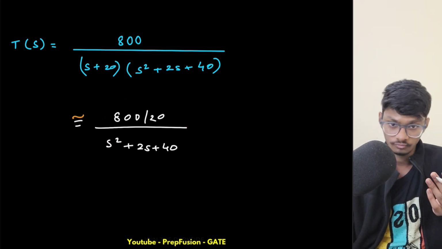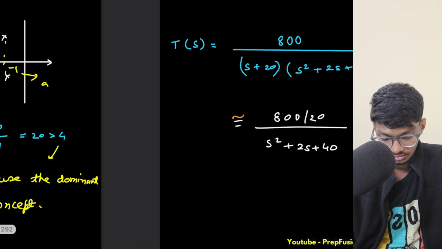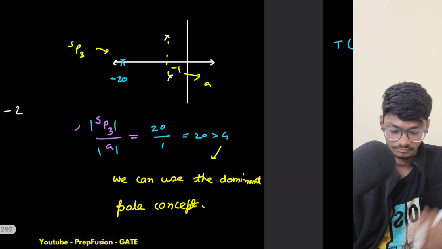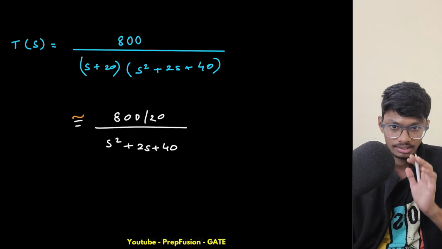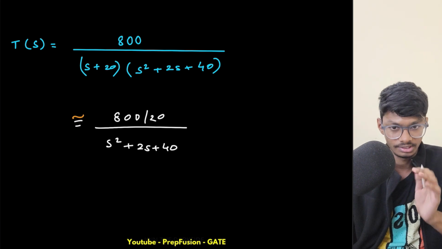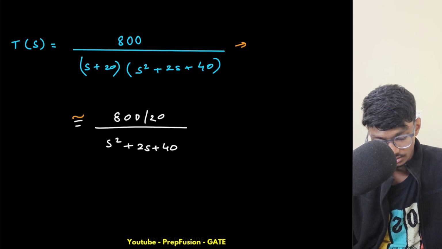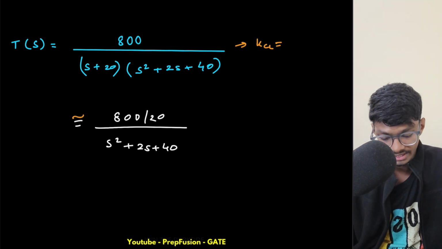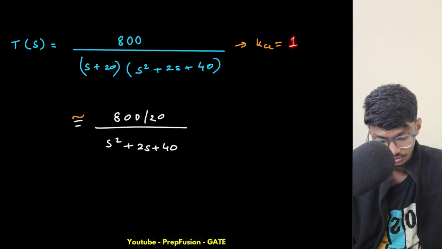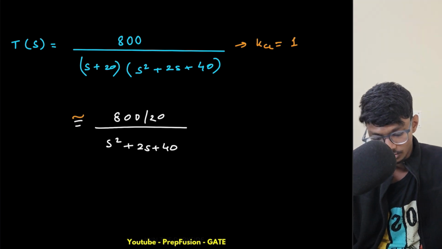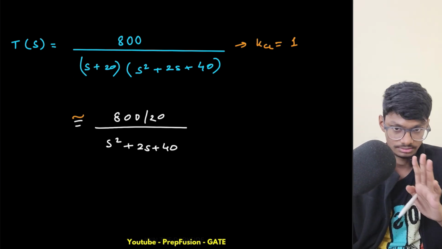Now here, DC gain is this itself, so we don't even have to approximate this. What you could have done, if you're in the exam hall and you are in a hurry, obviously you don't need to write all this. This is for explaining to all of you. Directly come to this question. Dominant pole concept is applicable. Just by seeing this, you know dominant pole concept is applicable. So you ignore this one. But before ignoring this one, you find the DC gain, and you write it as K. What is my K? K is 800 by 20 into 40, which is equal to 1. So you got your K. Now ignore this one, and from here you find your zeta. That is basically it.